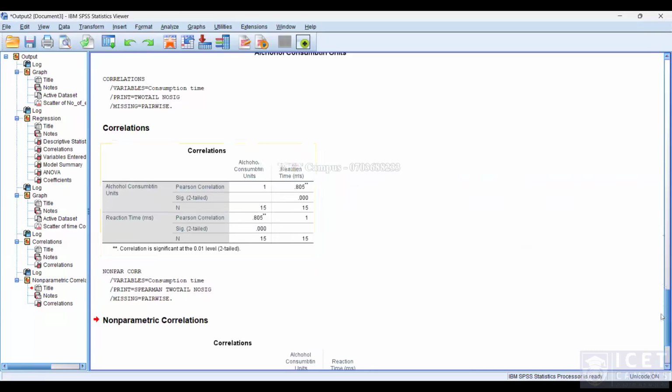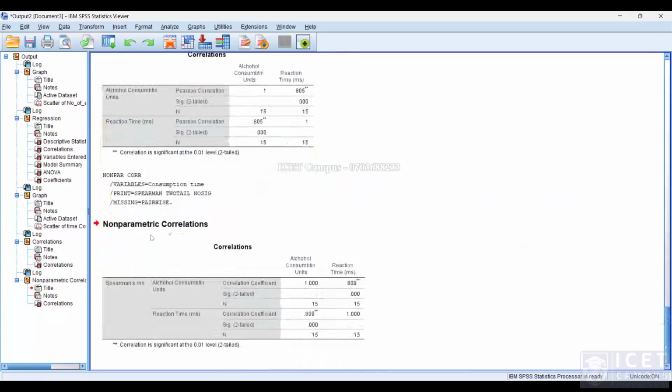Then it is mentioned to calculate the non-parametric correlation also. You can see here the non-parametric one, that is Spearman's value. This is the Pearson value, and that is quite similar actually. Here the value is 0.809 versus 0.805, that is quite similar. Again, you should know the difference between Pearson's and Spearman's correlation. Pearson's correlation is for parametric data, which means data from a normal distribution. But with Spearman's correlation, we can use any data. It may be parametric or non-parametric. So remember that.